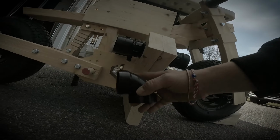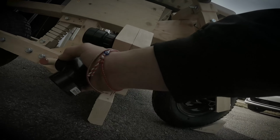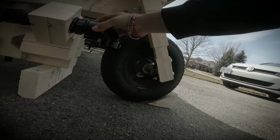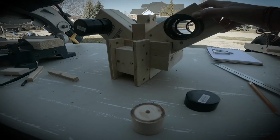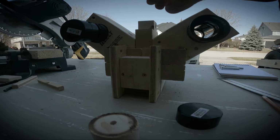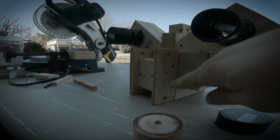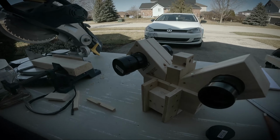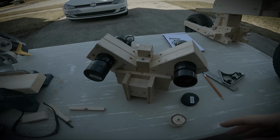This is as far as the engine will go backwards. I mean, I could slice this off, but I think that should be fine. Okay, so here's the motor as it is assembled. Now, what I did is put the rear bracket on and made holes so the top bracket is on. So the motor is actually ready to be mounted into the bike.